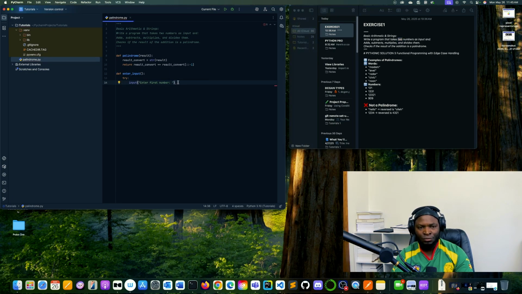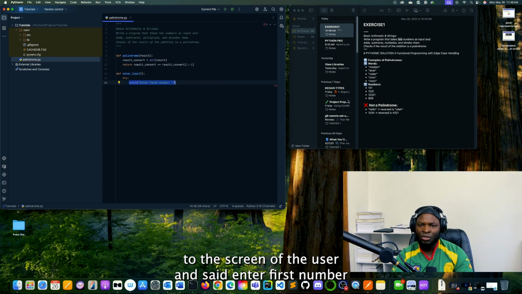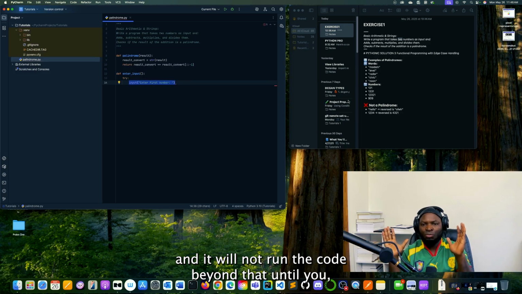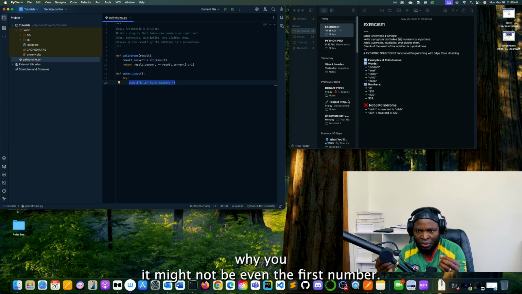Now, if you run this line of code, it would pop up something to the screen of the user saying enter first number, and it will not run the code beyond that until the user provides the program something, right?